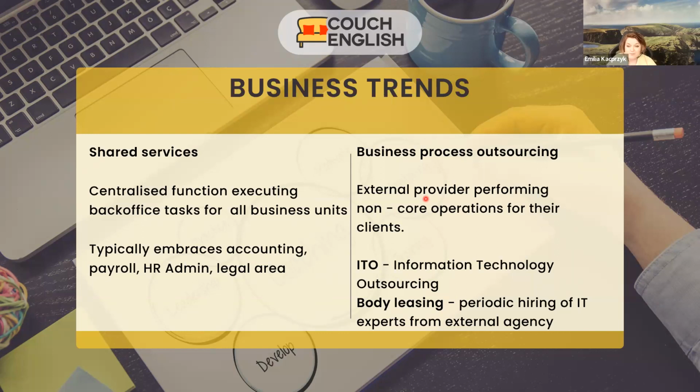So what some companies do, but rather the global ones, because it only makes sense at big scale, is decide that some of those back office processes will be shared with one of the divisions, which is established specifically to manage, for example, accounting, payroll calculation or HR administration. That would mean that if we have, let's say, 20 divisions all over the world, all of them are responsible for producing costs, and in each of them we have to issue invoices. So when we open the shared service, it will be one division located in a country which is quite effective from the point of view of cost, and in which we can find properly qualified people.